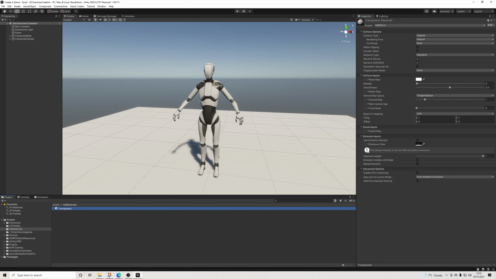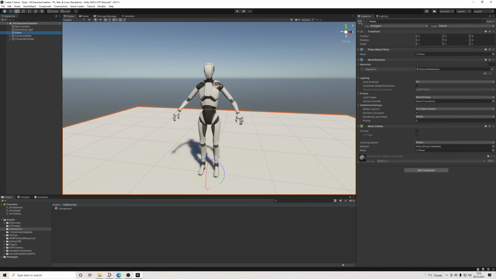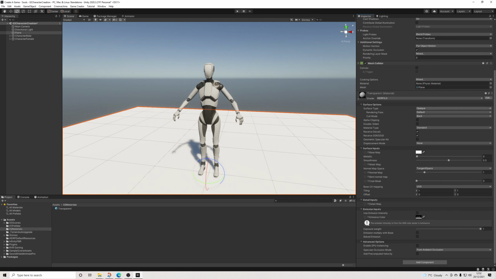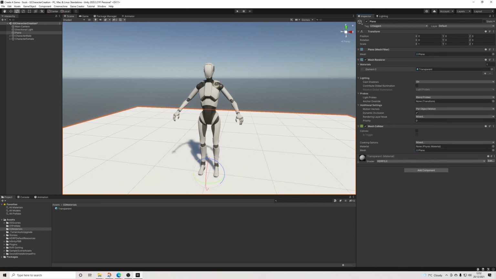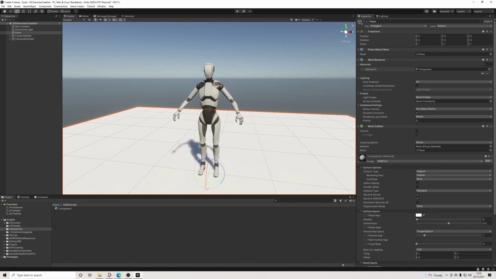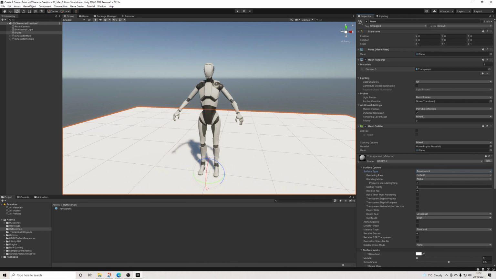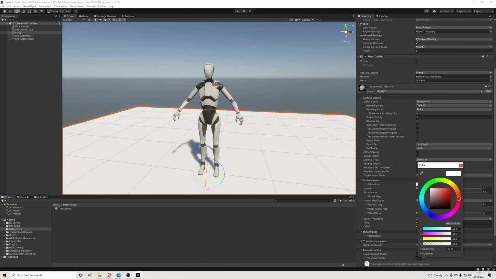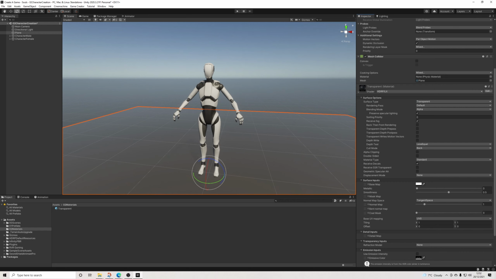So yes, do keep that in mind. And the material I'm going to use is going to be on this plane, because I want the plane to be transparent. So the plane needs to be completely transparent. So transparent, and we're going to drop this. There we go.